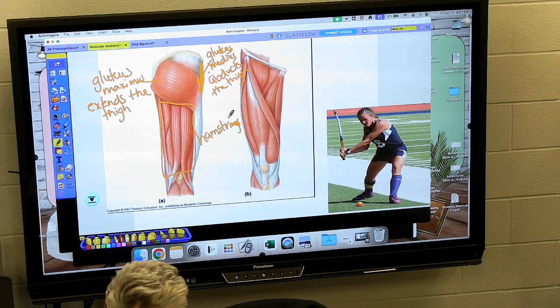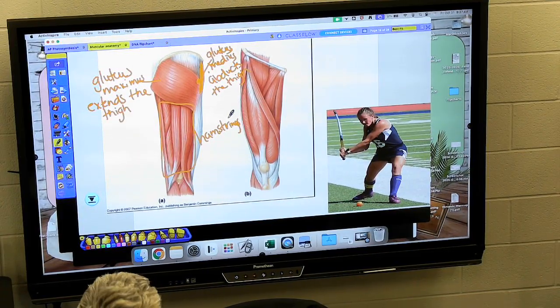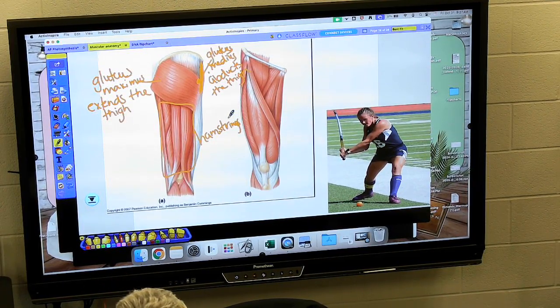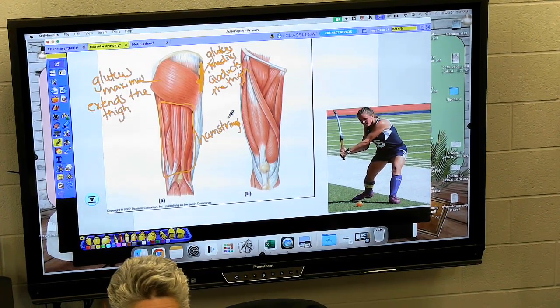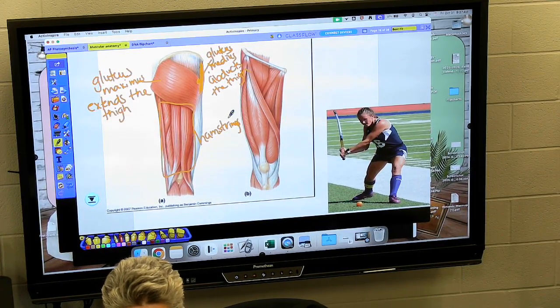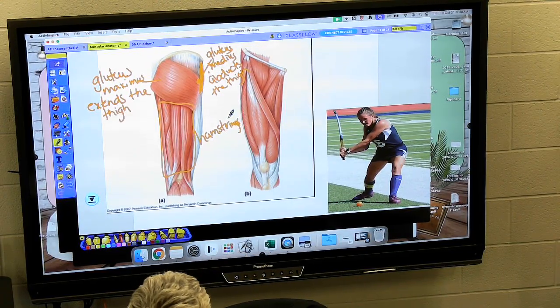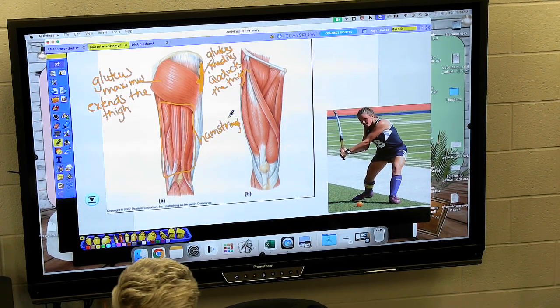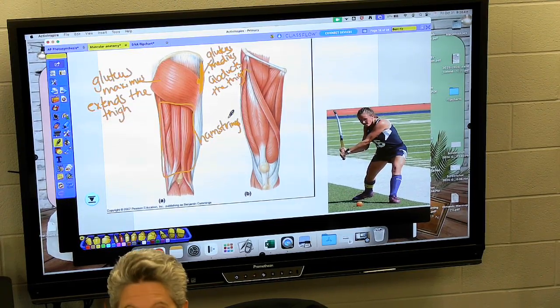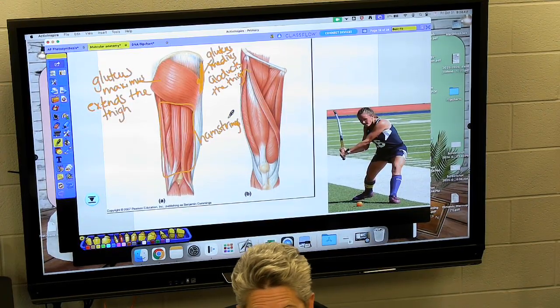Here is that exception that I talked about. I said flexors are typically on the front of your body. But here's an example where a flexor is on the back. Why is it switched from everything else? Because it bends a different direction. When you flex the knee, it bends backwards. When I flex the elbow, it doesn't bend backwards, it comes in towards your body. So the knee is sort of an exception to the rule of flexors on the front, extensors on the back, but that's because the knee bends opposite ways. So this is the flexor of the knee, back here, the hamstring.